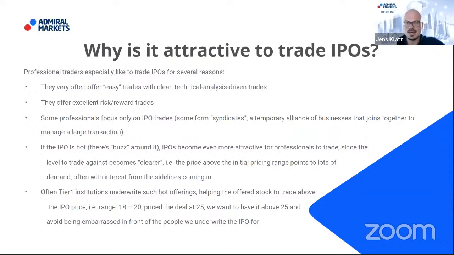But the thing is that there are very clear and clean levels which appear on the chart, because there is no kind of history, and there's no way to interpret things. It's just the price and the volume which is traded at each price, and then it all comes down to trading off certain levels which can be identified right at the point once the company goes public. Based on that, especially experienced traders can identify and enter trades which offer excellent risk reward ratios. So that's one of the reasons why IPOs are very interesting for professional traders.